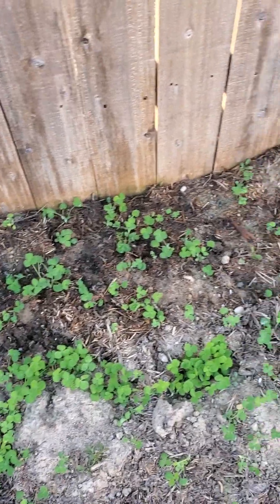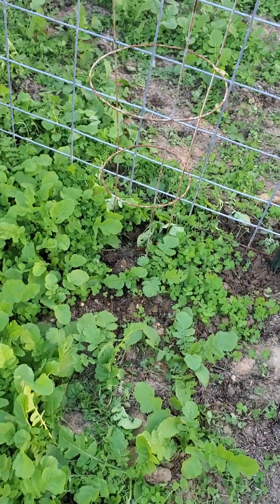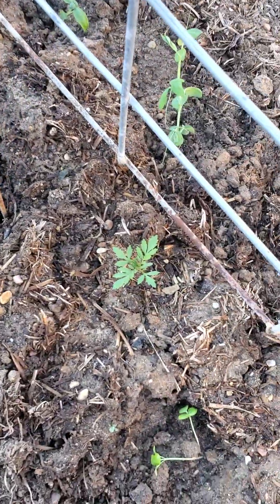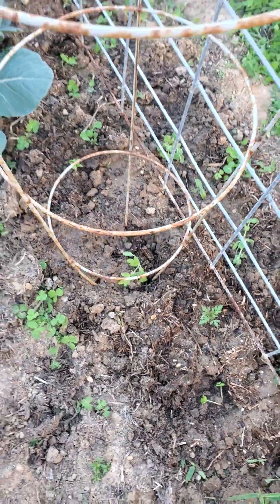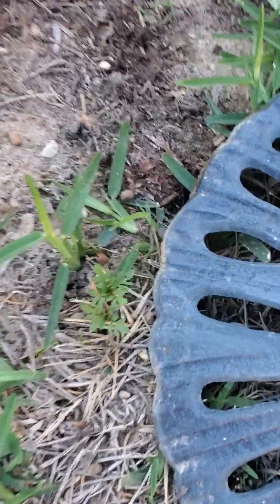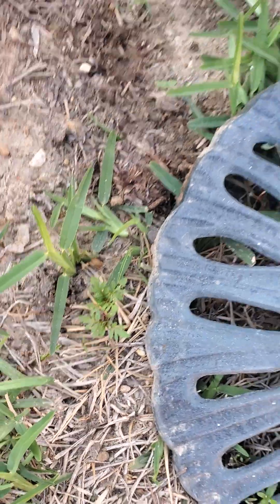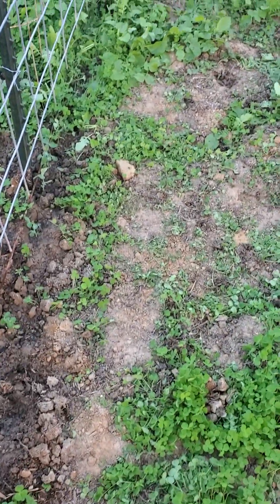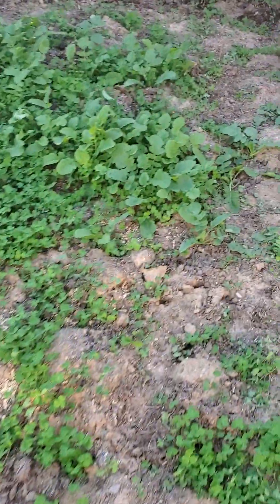I don't see any garlic there, but I put a pepper and tomato in there and put the cage down. Here is a tomato plant volunteer. The marigolds I tried starting in the house — none of them germinated. There's a marigold there too, another one there. I put rain water in the bird bath for them. You can see where I smashed the clover; up there is where you can see the garlic.